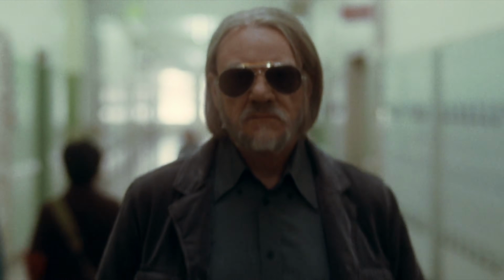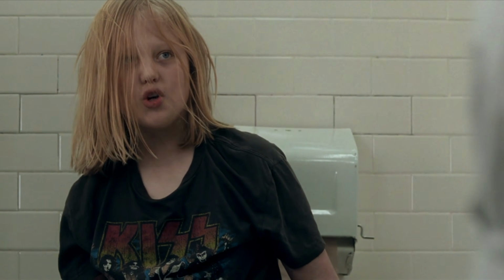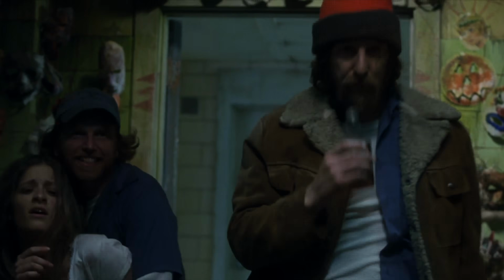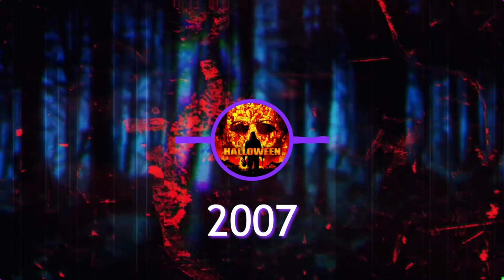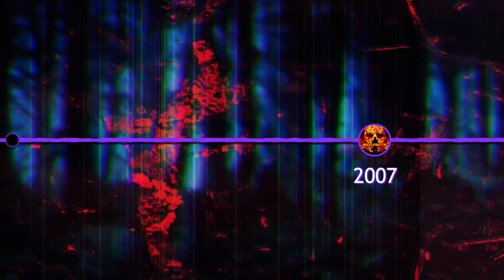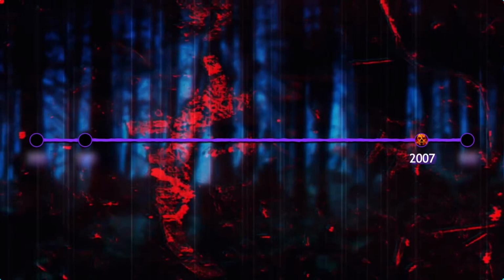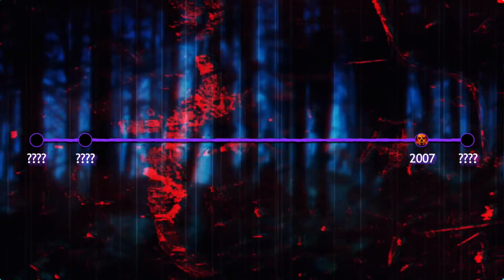Although it's never specified exactly which years these movies' events are taking place in, at least in terms of the Rob Zombie director's cuts, which for the sake of this video will be canon, it is widely agreed that the main body of the 2007 remake is set concurrently in the present day, which would mean that the sequences set in the past, which we see at the beginning of the movie, are all taking place in the year 1990.